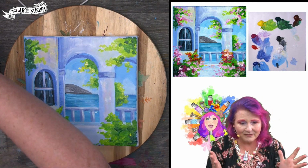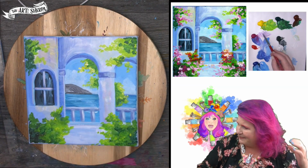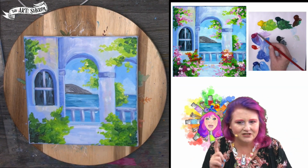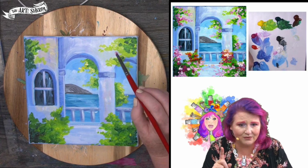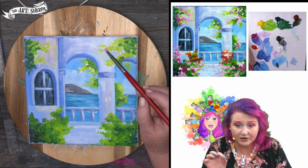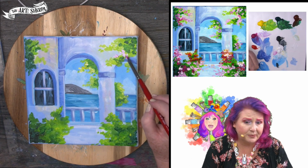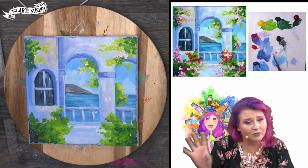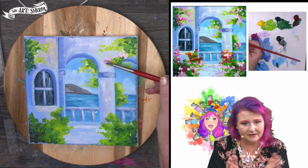All right, so here we are. This is the last leg of the painting. I think it was an 11-step painting, wasn't it, babe? I think so. No, maybe one more between here and the end. I don't know. I'm getting into the flowers. So I'm taking magenta and a lot of white. And this will be a light color because where my lightest green leaves are, I'm going to use a lighter pink color, because those petals would be more in light. Light might be shining through them, lightening them, impacting them.